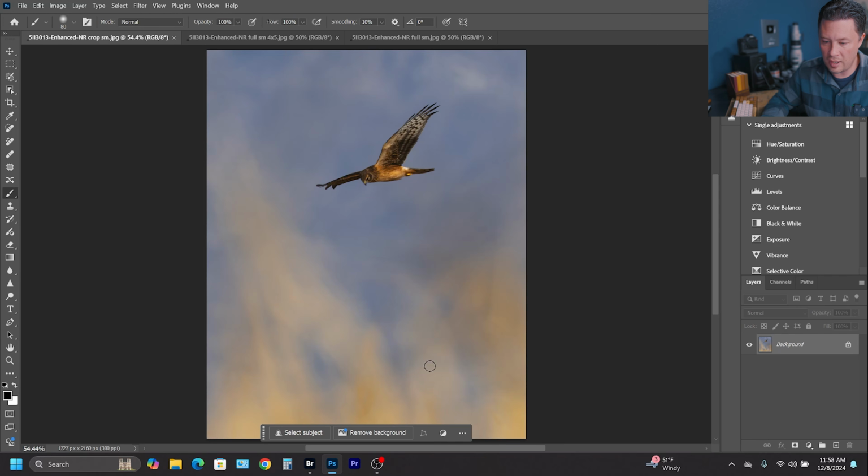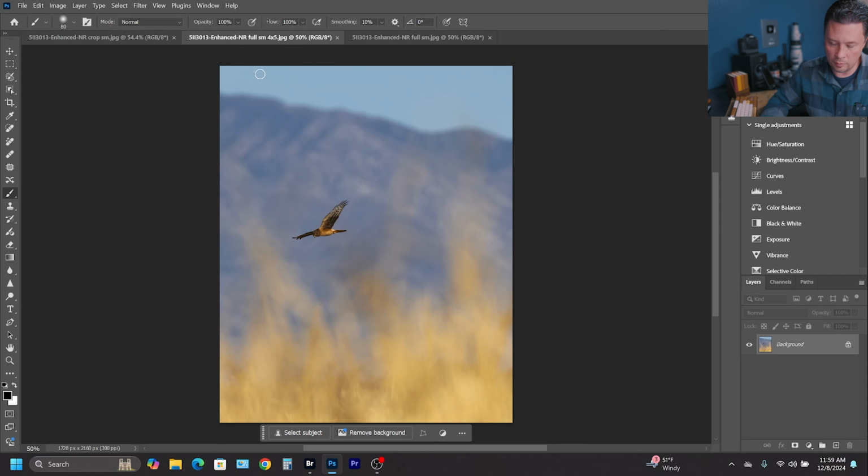So right here we've got this out of focus foreground, which is like these giant reeds, or I think it was actually like a field of corn and maize and stuff. And then behind it, it's not sky, so this is a mountain, and we're just really zoomed in here. So it's still not just the bird, it's a bird with a little bit of context. The northern harriers used to be called marsh hawks, and so they're hunters, and they hunt in these fields, and it's really kind of cool to show this behavior.